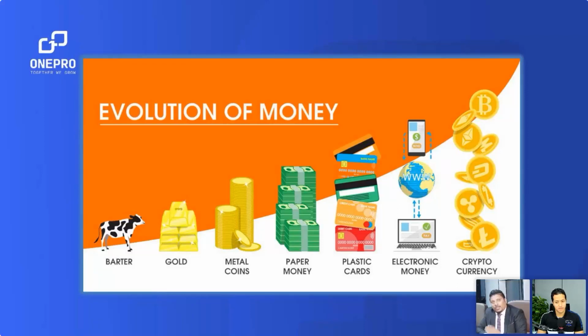So this is where most of the Asian countries stopped, actually, in between the plastic cards and the paper money, including Sri Lanka, and also India, Pakistan, and Bangladesh. They're actually a bit stuck there in paper money and plastic cards. Electronic money we do, but some of the countries are not allowing electronic money, including Sri Lanka. They don't allow PayPal in Sri Lanka. All right, so then they move to the plastic cards.